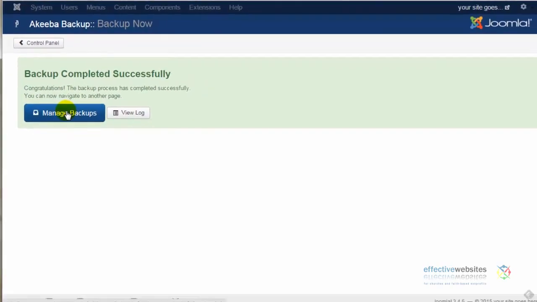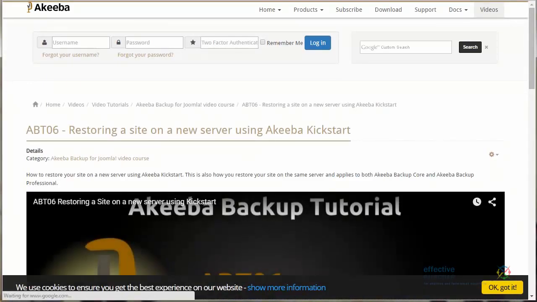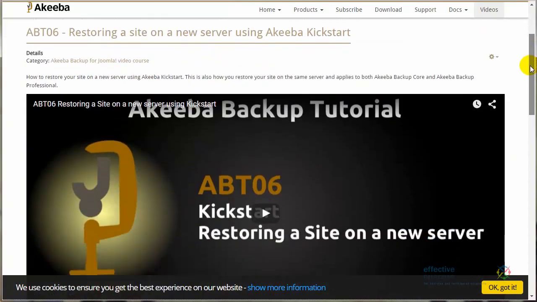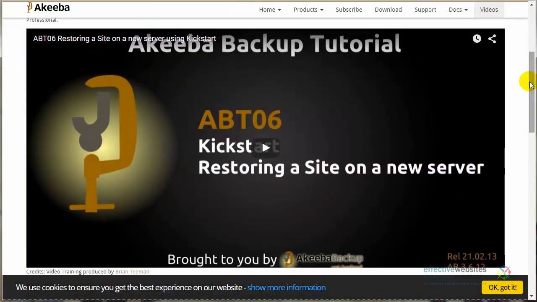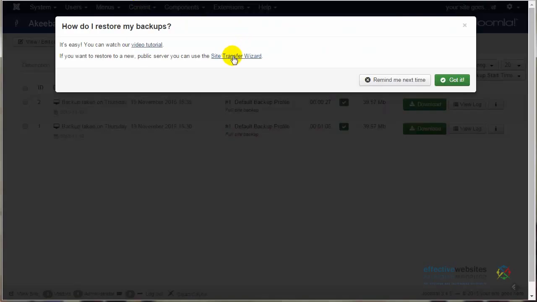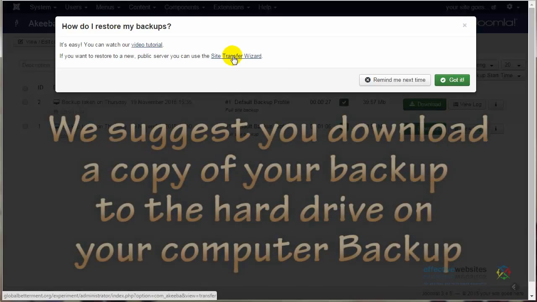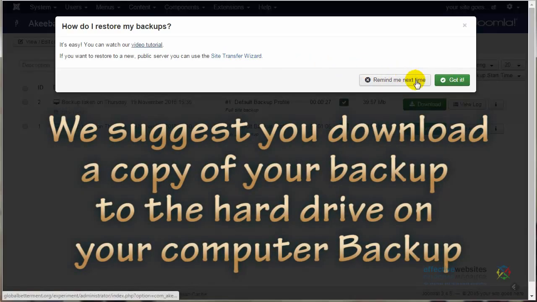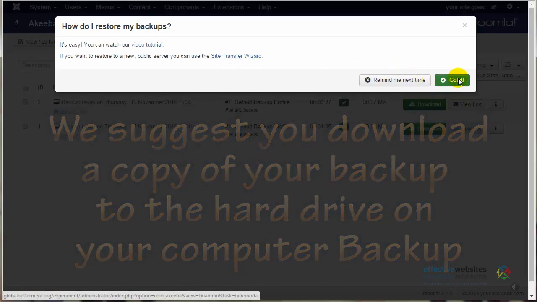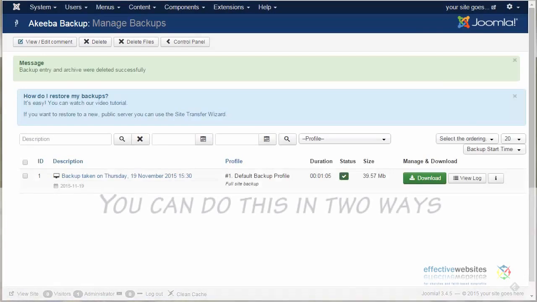If we click on Video Tutorial, Akeeba has an excellent video on how to restore your site should something happen. And should you need to transfer your site, this Site Transfer Wizard makes it a painless process. We suggest downloading your newly created backup to the hard drive on your personal computer. You can do this in two ways.